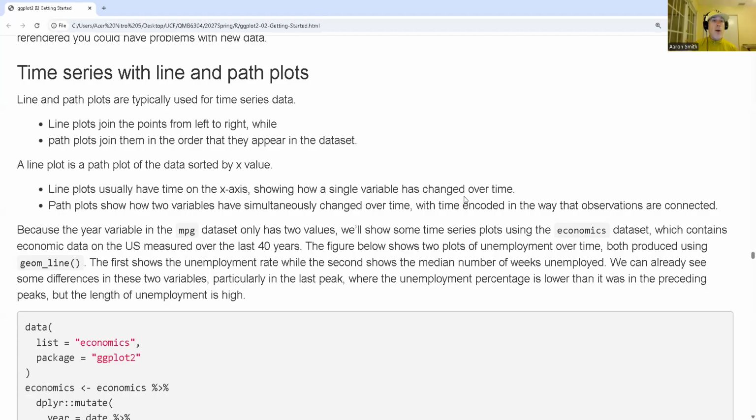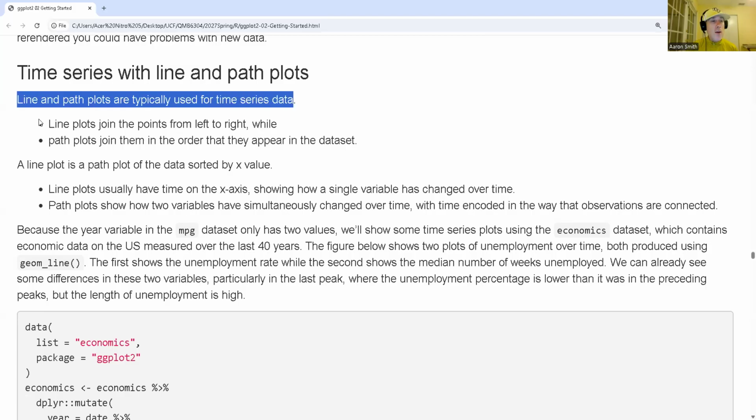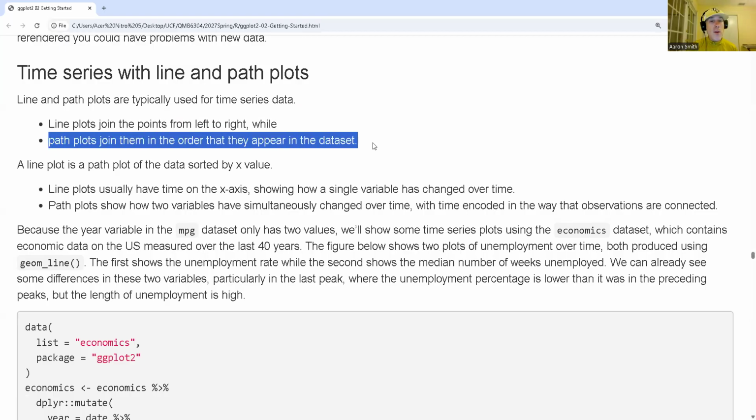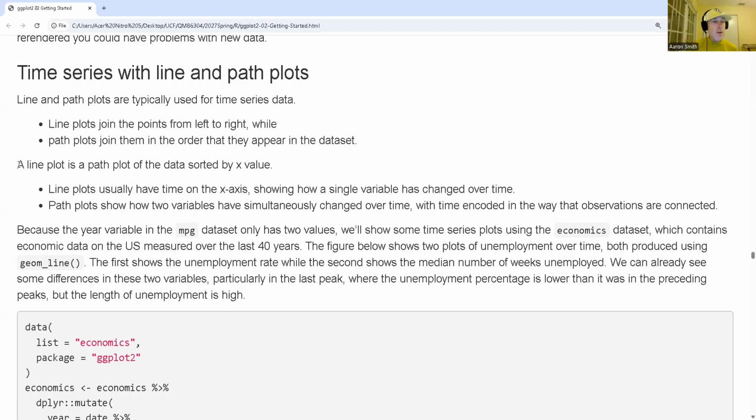All right, so now let's talk about time series with line and path plots. Line and path plots are typically used for time series data. Line plots join the data from left to right, while path plots join them in the order that they appear in the data set. So line plots, left to right, path plots, in the order that they appear.